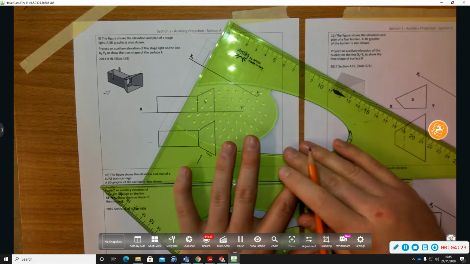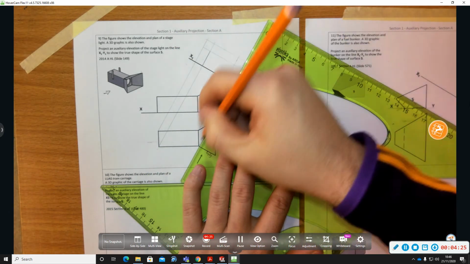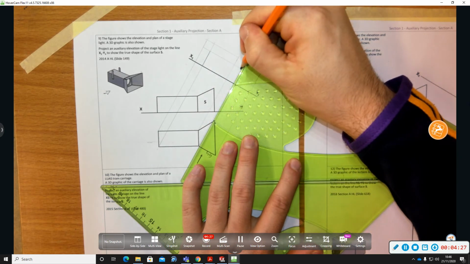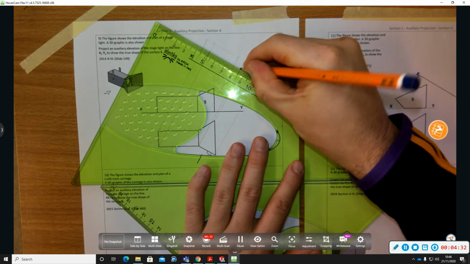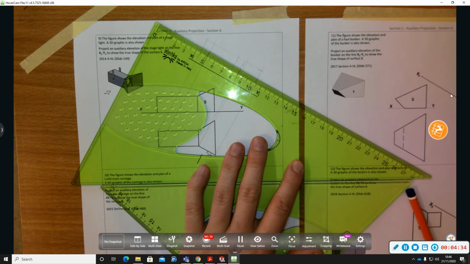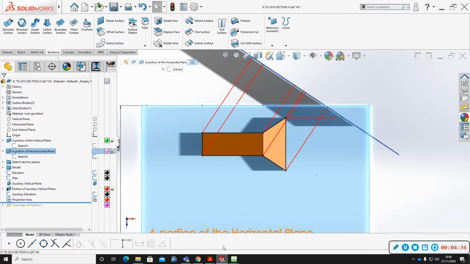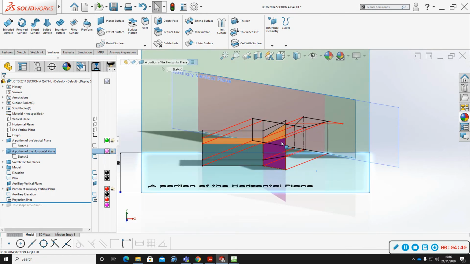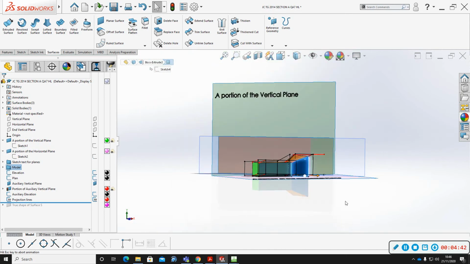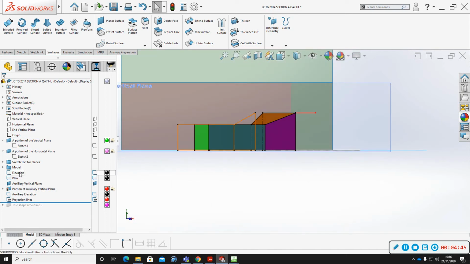So that's a heavy line. Here's a heavy line. Here's a heavy line. So that represented the following phase that I'm going to show you now. It represented that face there.